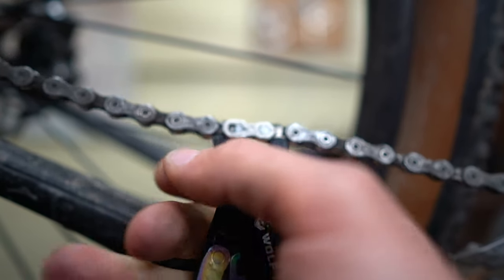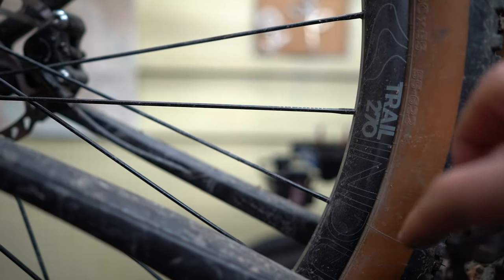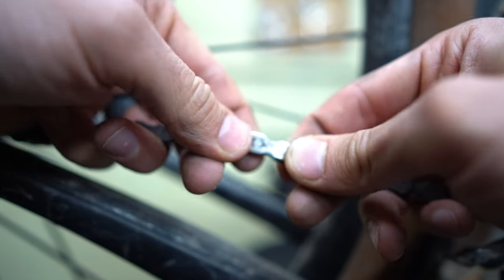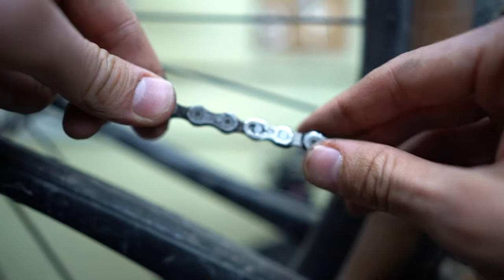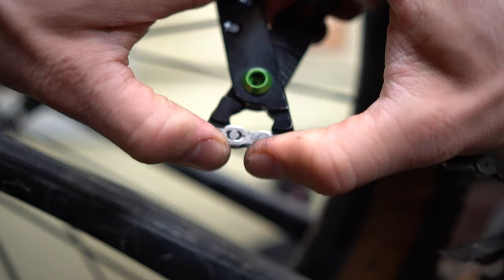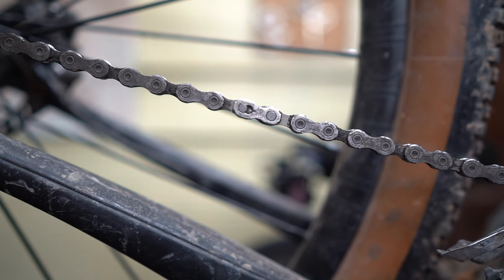At this point, take off some slack in the chain on the derailleur so it doesn't whip back, and there you go. To reset the chain, grab both sides of the chain with either hand, then get these little pins inside the pin holder like so — and that's how you set a quick link.